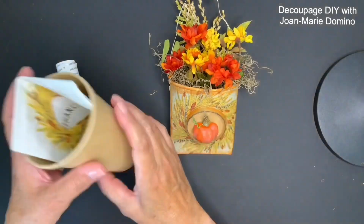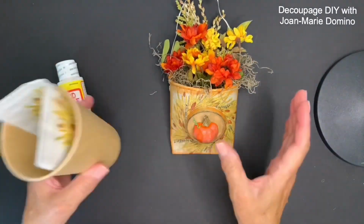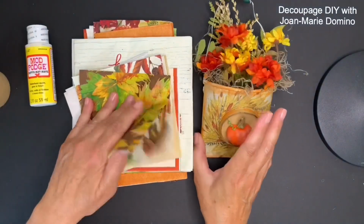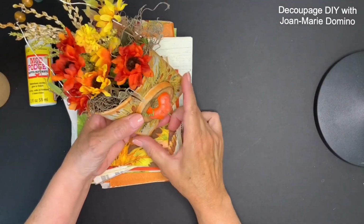I love how this project turned out. It was like next to nothing. A paper cup and a napkin. Love it. I love this project. I love the idea of the upcycling of a paper cup. I hope you were inspired to make something like this.